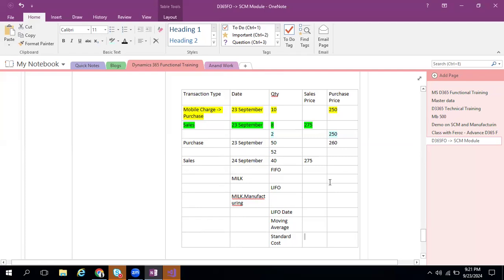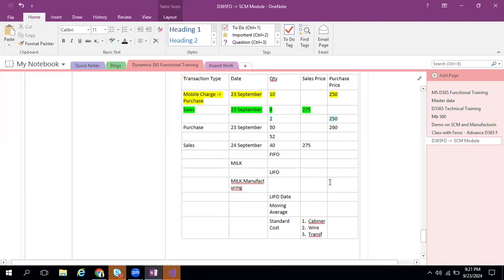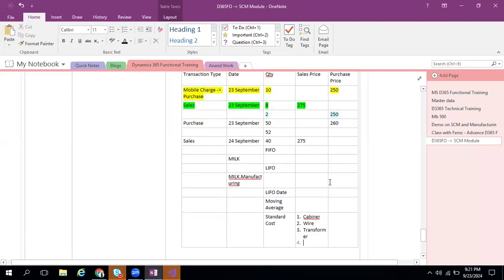Let's say, for example, we are trying to manufacture this particular mobile charger. What are the raw materials? The raw material is a cabinet. Your raw material is your wire. Your raw material is your transformer. Within it there is also a labor cost involved.